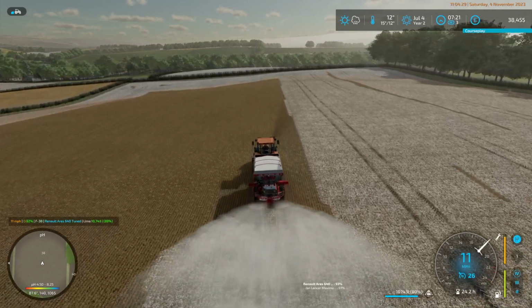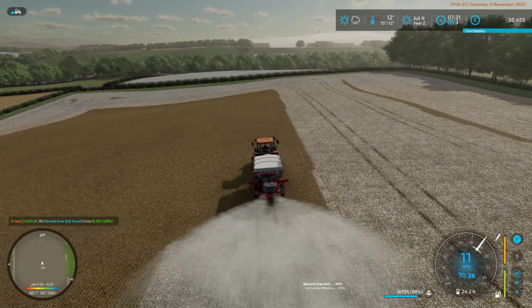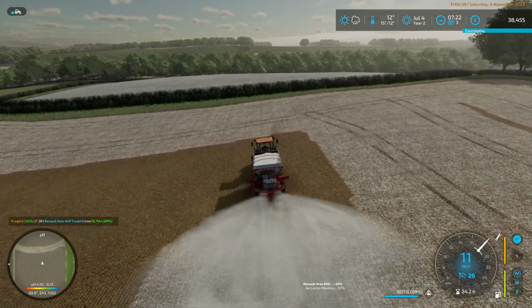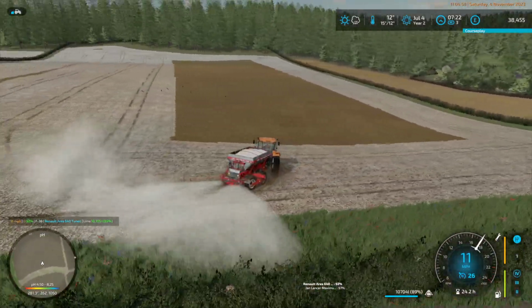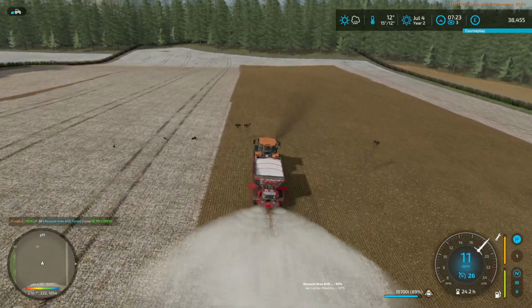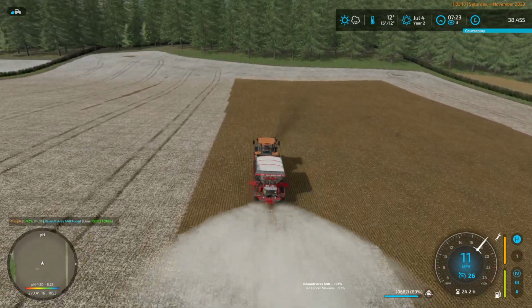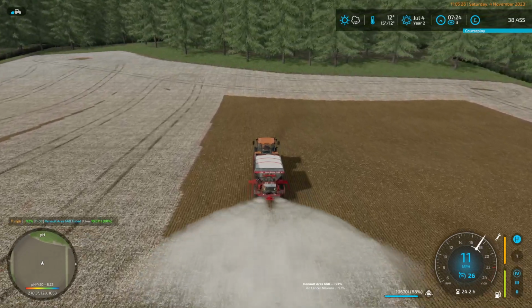I'll keep the others. I think I'm going to predominantly use this spreader for lime. One, because I have a sneaking suspicion it might be broken. And two, it has the capacity to do lots of fields. And then our little spreader we can use for solid fertilizer. While it can be used for lime, probably not going to do that too often. And also, we will probably look at liquid spraying sometime in our future. Maybe even a self-propelled one, because I don't usually go for self-propelled sprayers. Might be nice to have one around. Although again, they're expensive, so probably wait until one comes up on store sales.